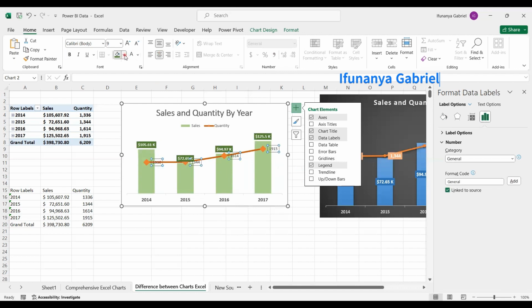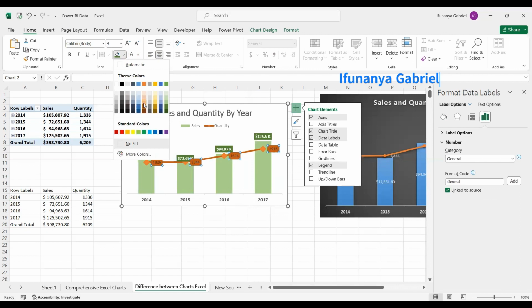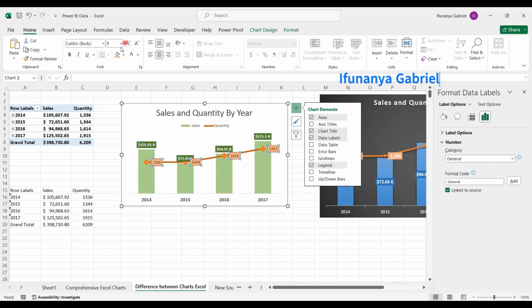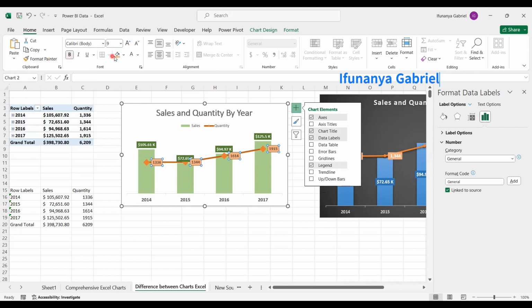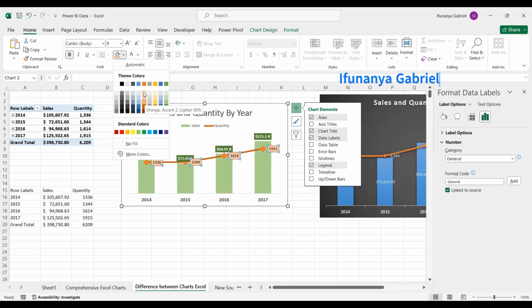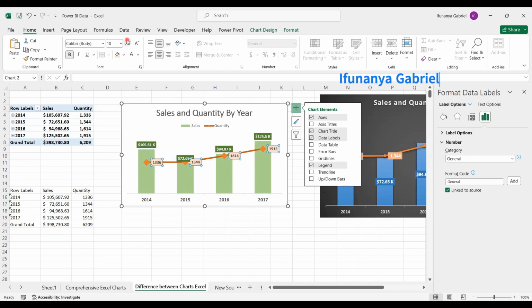At every point in time, when you're working on your data, you have to ensure that you are consistent with the colors that you have appearing on your table. You don't want the colors conflicting, you don't want the colors telling a different story, and you don't want the colors distracting. At every point in time, you have to make sure that your colors are rhyming exactly with what you have.